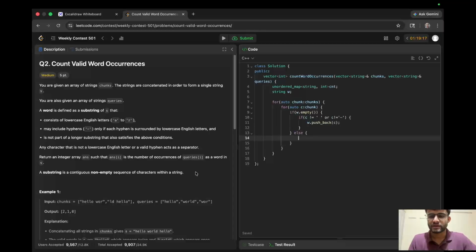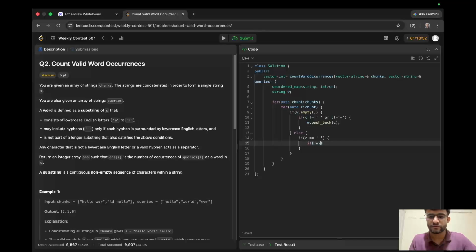Else, if the word is not empty, then if the current character is a space, the word needs to be separated out, and we will put it into the count map. One other thing we need to check is that the word should not contain a hyphen in the end.